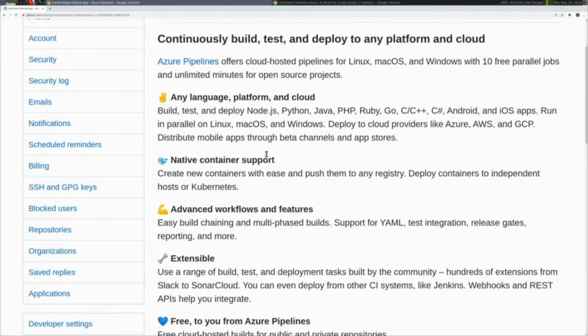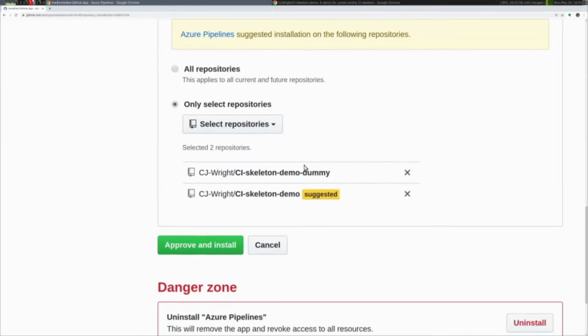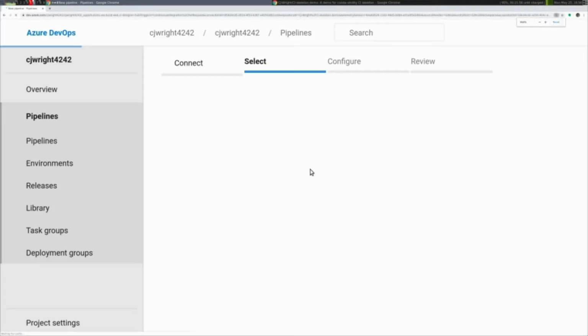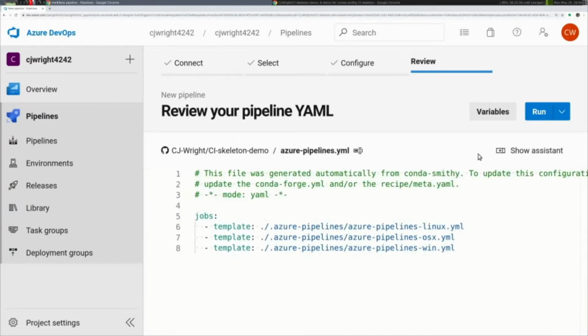All right. So approve and install. So we'll enable this on my repo. Sorry for the teeny weeny vision. See if I can zoom in some. Okay. So that's all configured, and now I'll tell it to run.